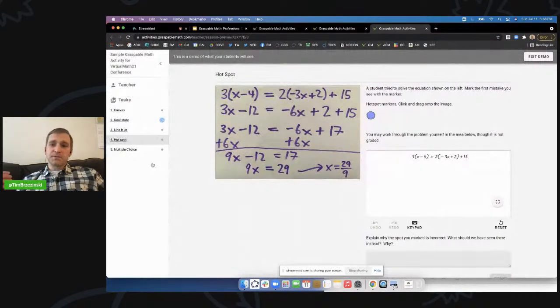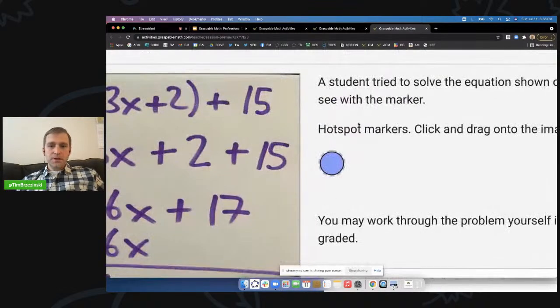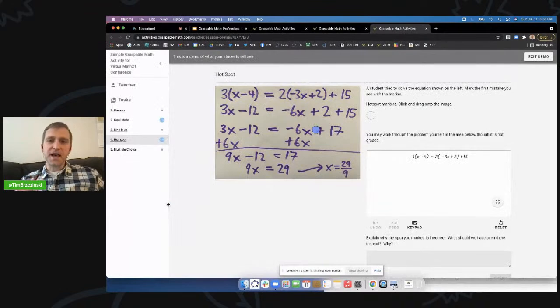What I did as a teacher beforehand is I uploaded a screenshot of an equation that I wrote, but it has a mistake. And what I want you as a student to do is to take that little blue marker there, and I want you to drag it on this picture. Just drag it on there. I want you to drag it to the exact location you see the mistake. There's only one mistake here. The first mistake you see here, I want you to drag it where you think it is. Let's try to solve that linear equation with variables on both sides.